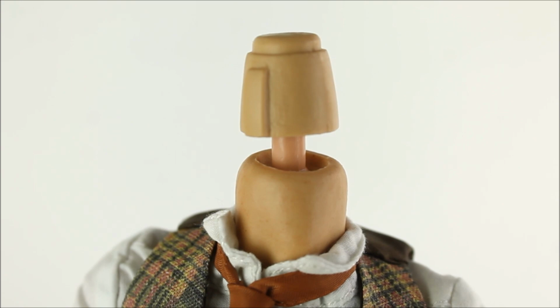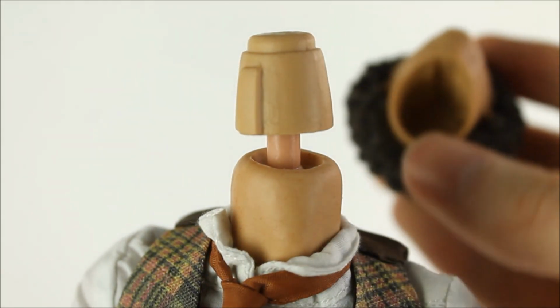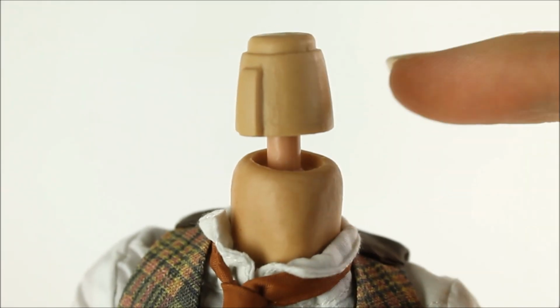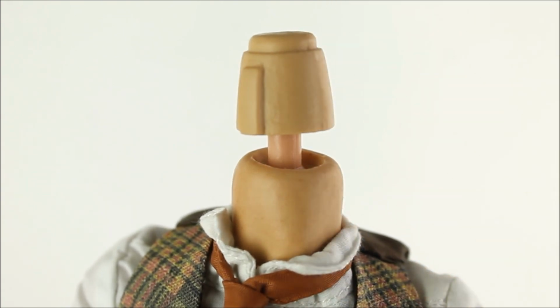where we have the ball joint underneath to allow for lots of different poses with the head, and we also have this peg section which is normally connected to the base of the head itself and is normally quite difficult to remove, but this time it appears to have affixed itself to the top of the ball joint and is in fact rather difficult to remove from this. I think that this partially might be down to the plastic used.